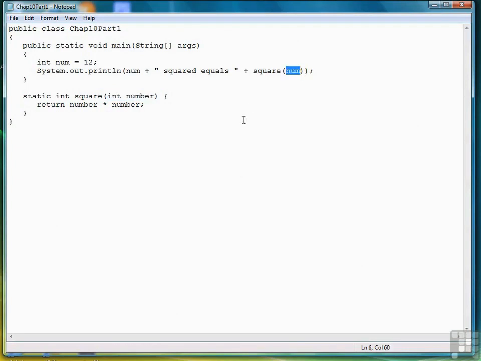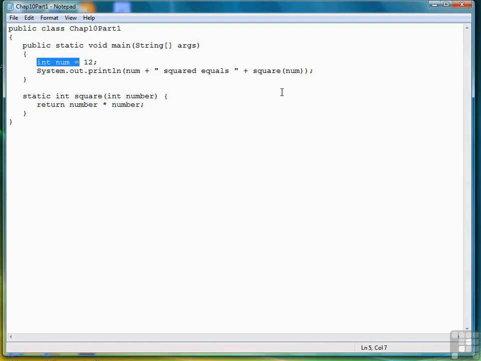The key thing to remember about parameters and arguments is they have to match in the data type and the number. So for example, in this square definition, I have one integer parameter. So in my method call, I need to have one integer argument, num. I don't have to put the data type. The data type is already declared back here when we declared the variable. I just have to make sure that I have a single integer argument to be sent to the square method.